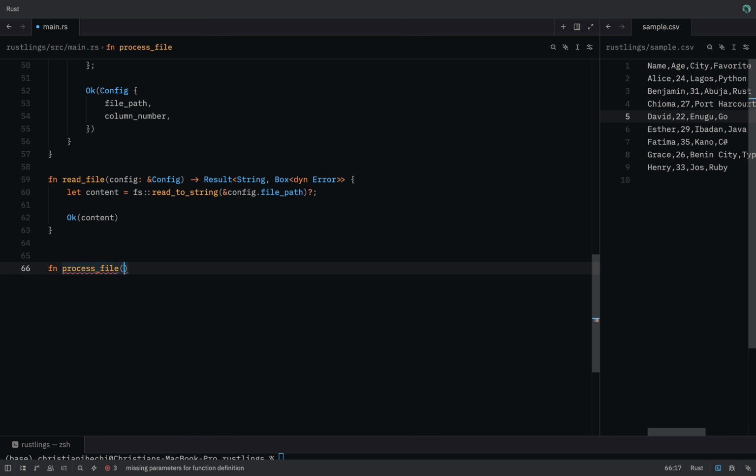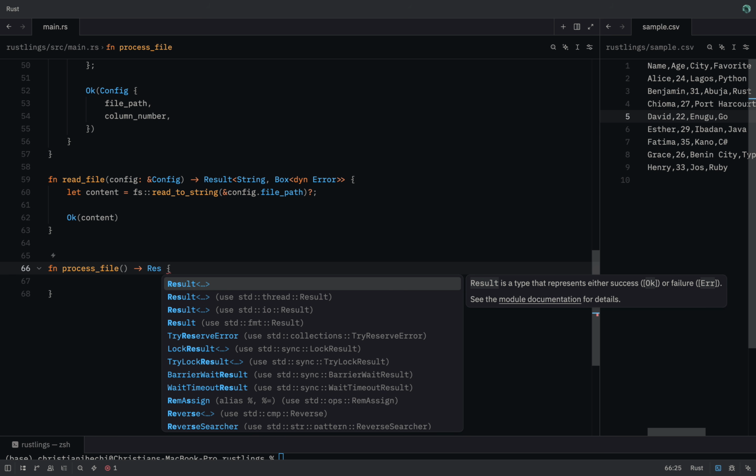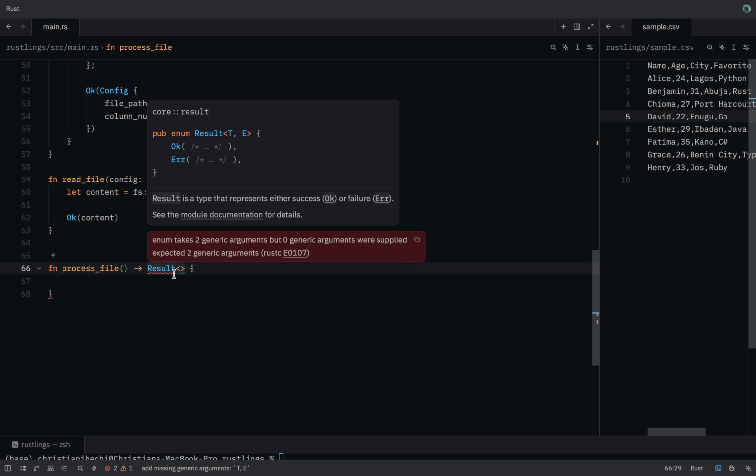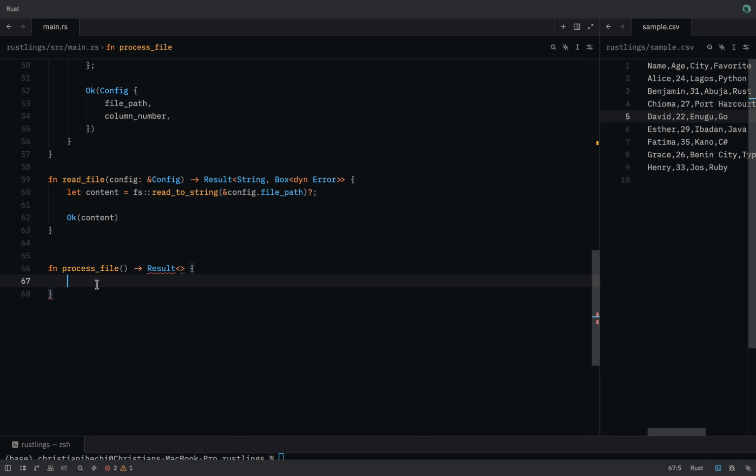Let's call it process file. So this function is also going to handle error issues. But if it does not find an error, it's just going to print something to the standard output. Just print what we want.